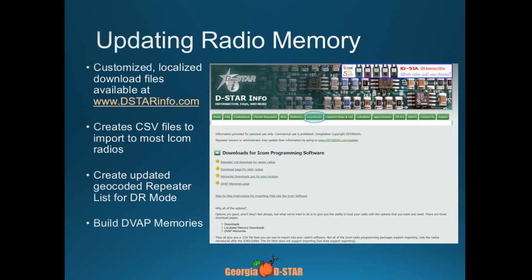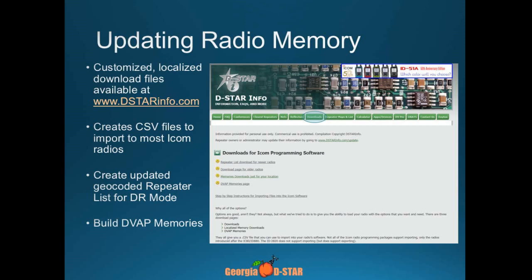Now, we're running a little over for this hour, but I want to cover something else. Remember that SD card that we talked about earlier? You can actually store multiple configurations on that. And you don't have to put a 16 gig or 32 gig card in there.